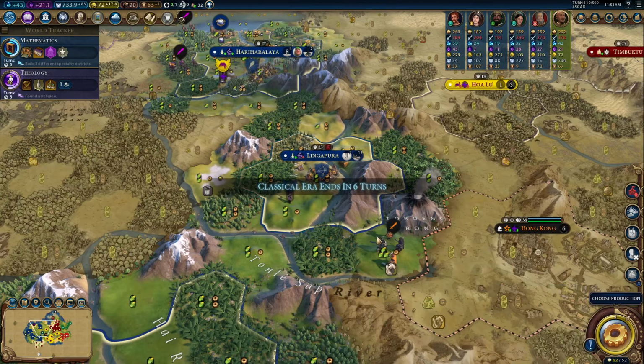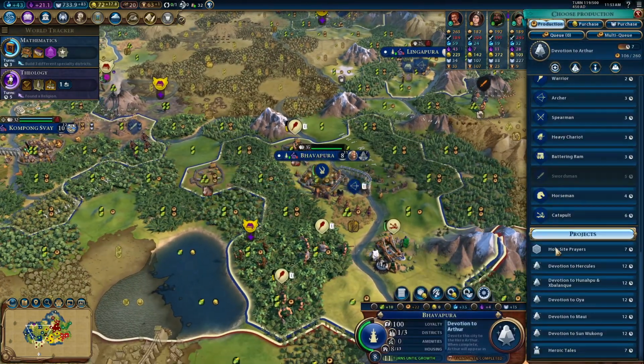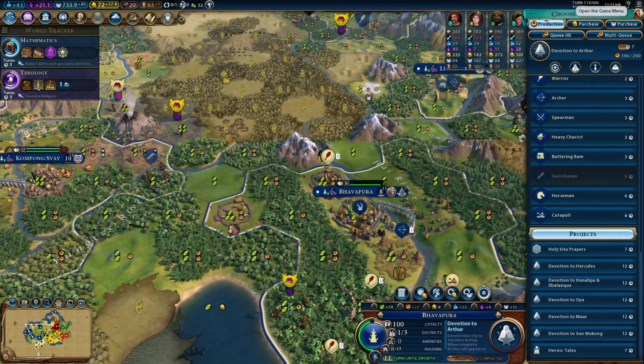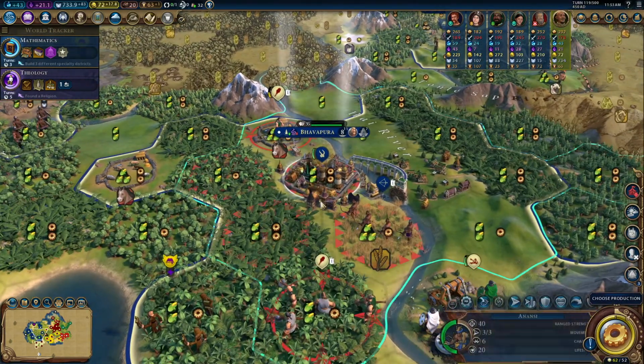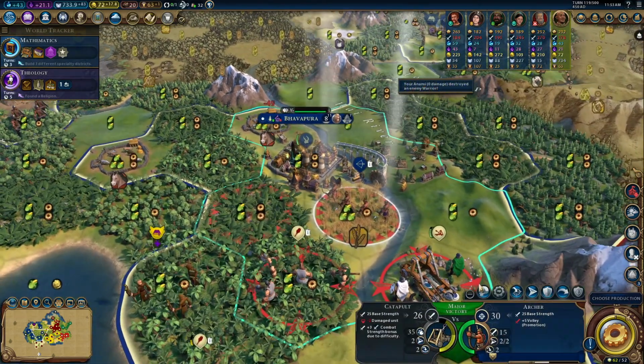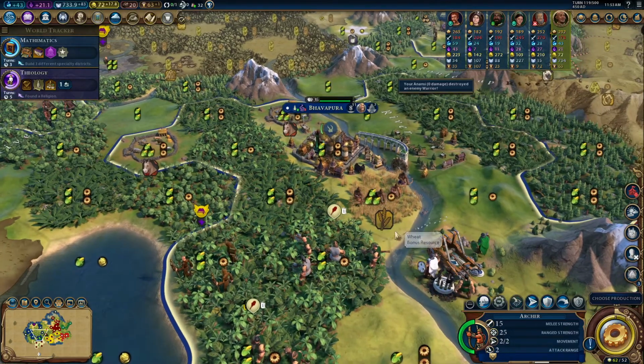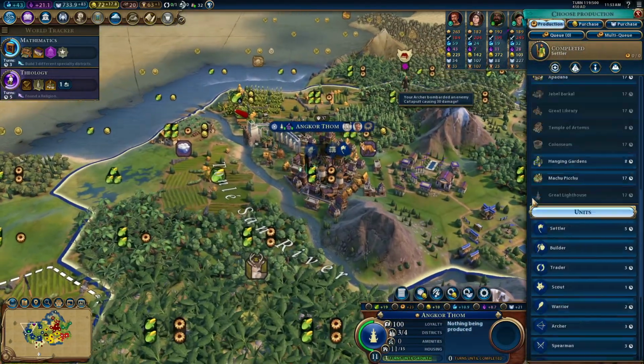So, Anansi, let's take out this guy over here. I don't know if we can improve our walls while we're under siege. Yeah, we can't exactly do that while we're being attacked. So, let's shoot this guy, take him out, and I think we can go ahead and shoot the catapult here. And we should be good to go.